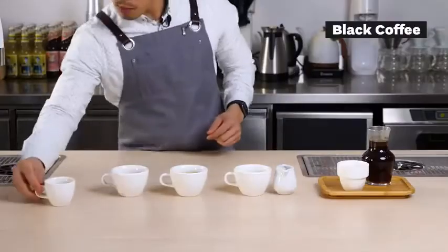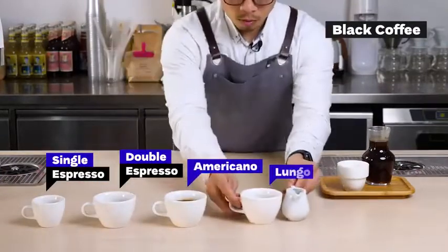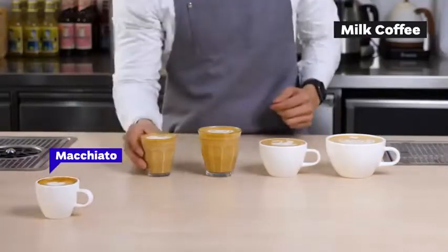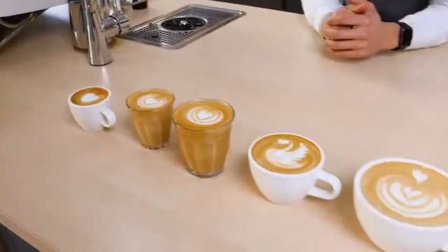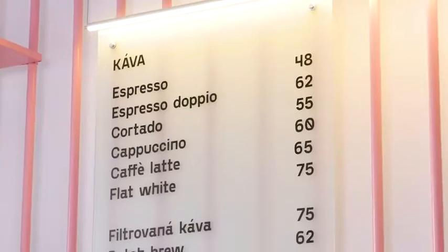In black coffee we will talk about single espresso, double espresso, americano, lungo and filter coffee. In milk coffee we will talk about macchiato, cortado or piccolo, flat white, cappuccino and cafe latte. The names vary a lot around the world and recipes are not set in stone, but this overview should be a good starting point for you.